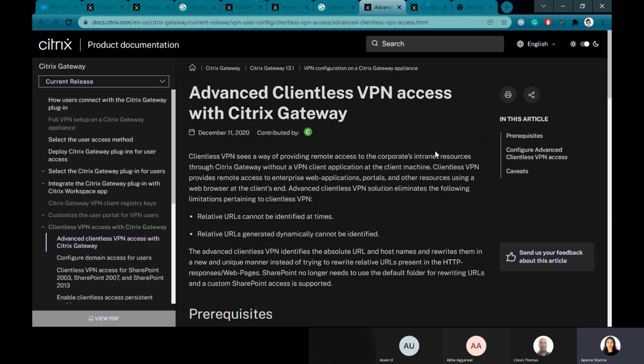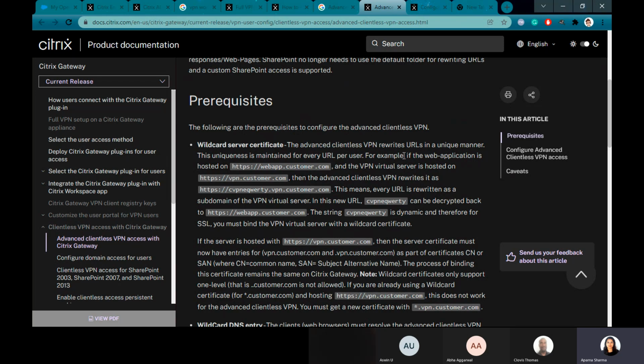There is a certain difference between advanced clientless and clientless. Clientless, as I said, can only use OWA, SharePoint, ShareFile, certain things. With your advanced CVPN, you can use much more. The URL encoding is also different for advanced clientless CVPN and your clientless VPN.